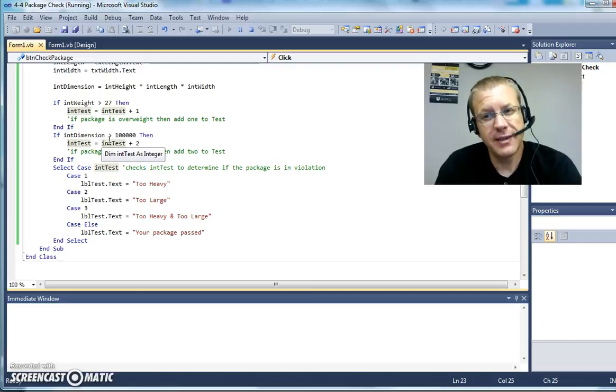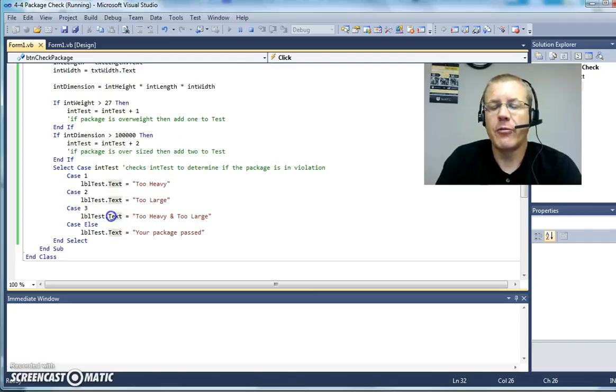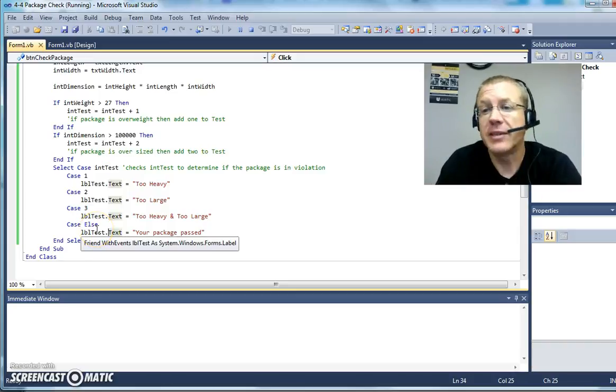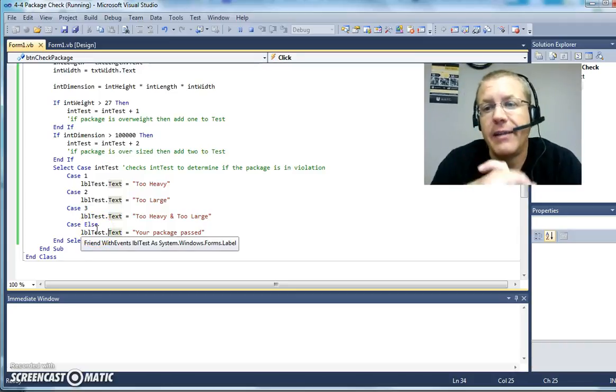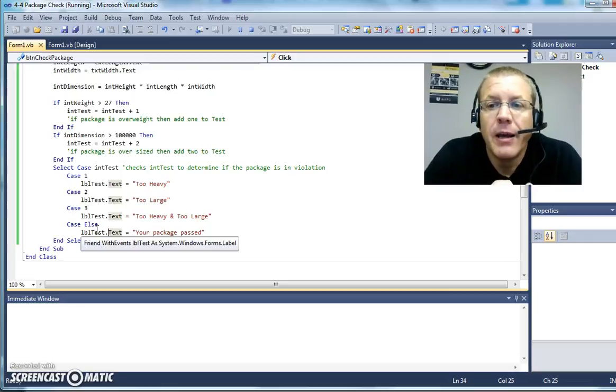One adds 1 to int test, one adds 2 to int test. So we end up with a third result. If neither one of these are triggered, int test, since it's an integer, its default value is 0. As a result, it'll say, hey, your package passed. I could put in case 0 because it can't be anything else than that, and it would say the exact same thing. So this is a problem that gives people some fits when they first run into it.